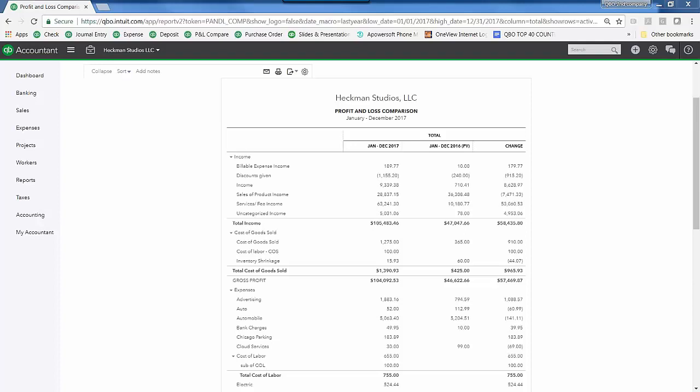I have one last little bonus thing to show you, and that is QuickBooks Assistant. One of the big trends in the tech industry in general is around chatbots and voice-commanded stuff.